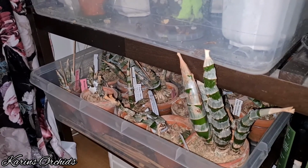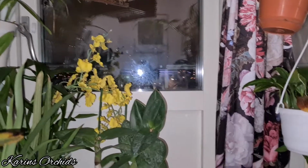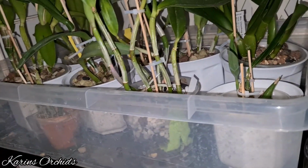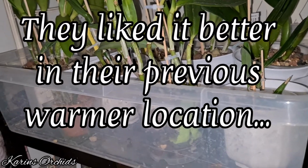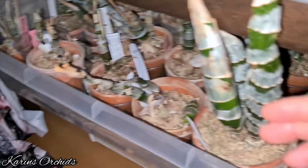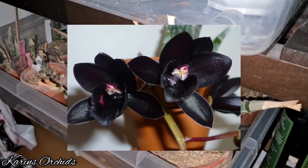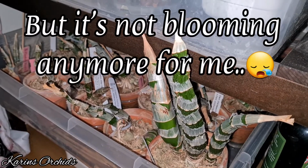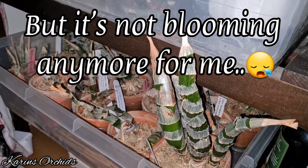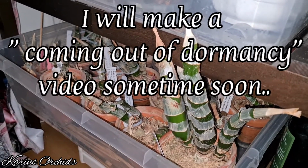And I placed them next to my balcony door here, and I wanted the door to be open, so it got a little bit too cold for them. And no, they didn't do well. Of course, some of them did well, as this large one here, and a few of the smaller ones. But it will be fun to see which one of them will survive. I'm going to give a few of them to a nice friend of mine.